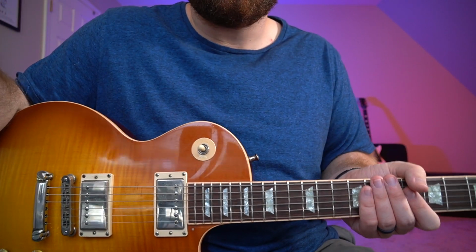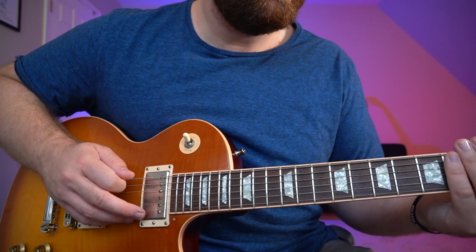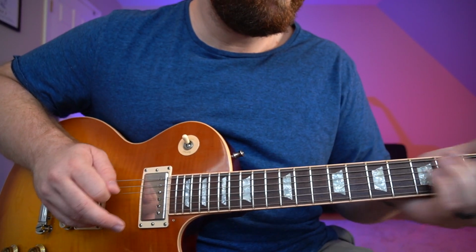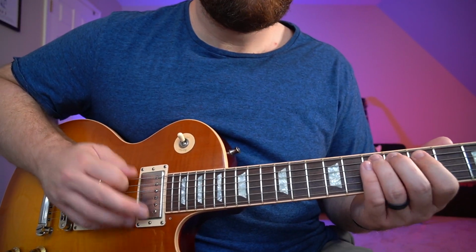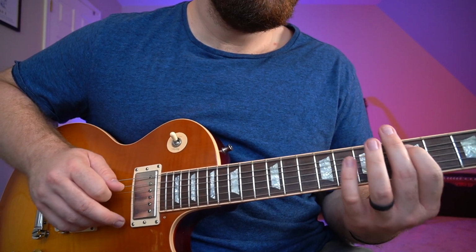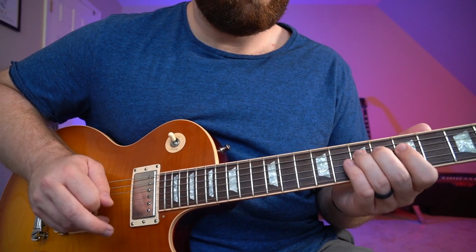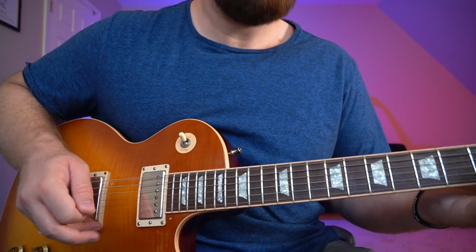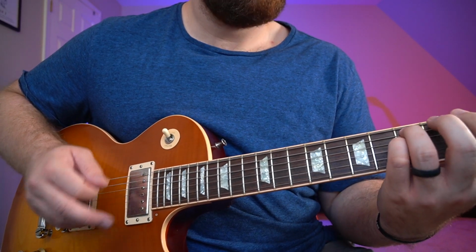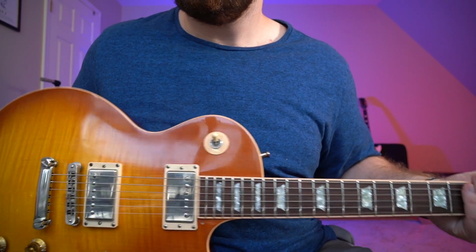Now, if I'm feeling real feisty, want to get real grungy, I slip over to the neck position. Position number one, it'll be this pickup. I love those fuzzy tones.